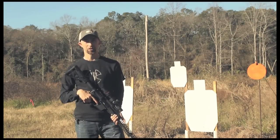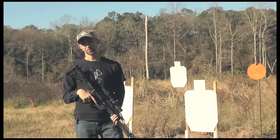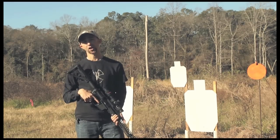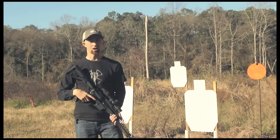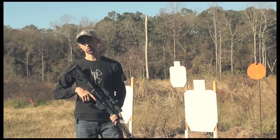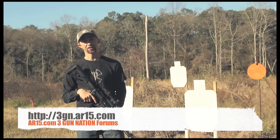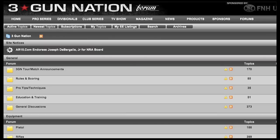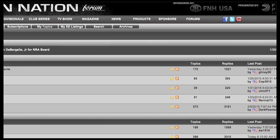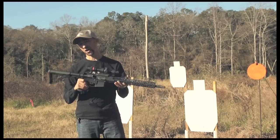Once you've acquired some equipment — or met people you can share equipment with — and you're ready to shoot your first match, you need to know where to go. The internet is a great source, as are your local shooting ranges. If you live closer to a bigger city, there are probably organized ranges that host Three Gun matches — find their website or call the range and someone should be able to give you good information. There are several websites I visit frequently, almost daily, to talk about Three Gun or find out about matches. The first is AR15.com, which has a Three Gun Nation-specific forum you can reach by clicking the Three Gun Nation link at the top of the page. Not only can you find local ranges hosting Three Gun matches there, but also information about the Three Gun Nation Tour and firearm-specific forums to discuss gear and ask questions about rifles, handguns, or shotguns.